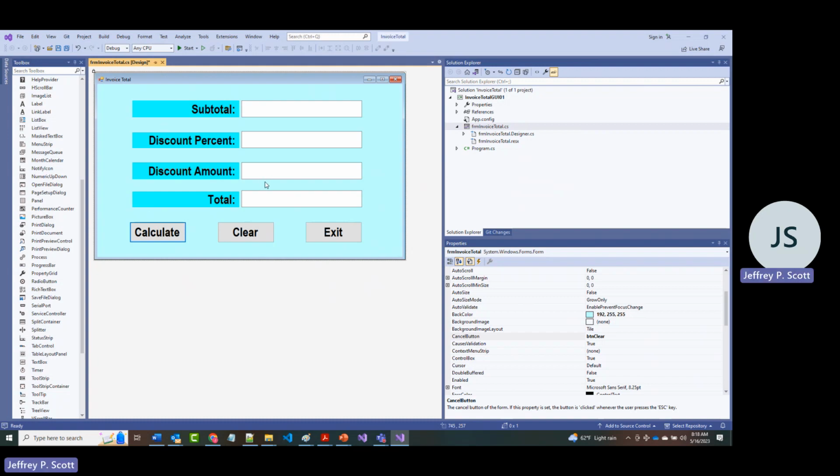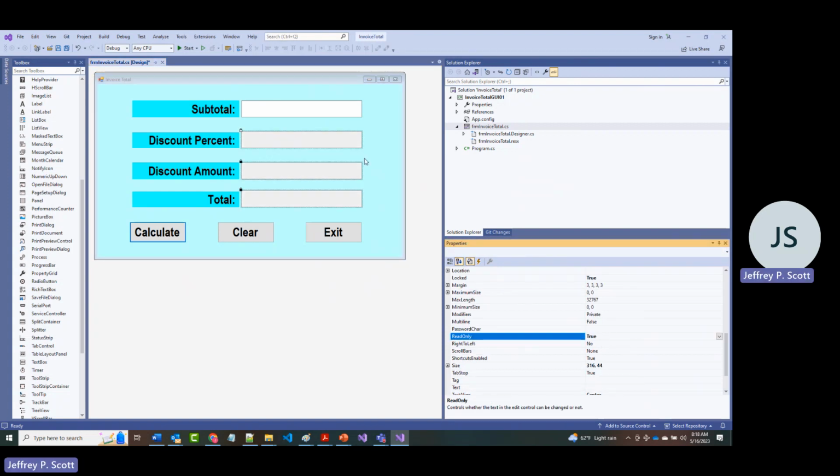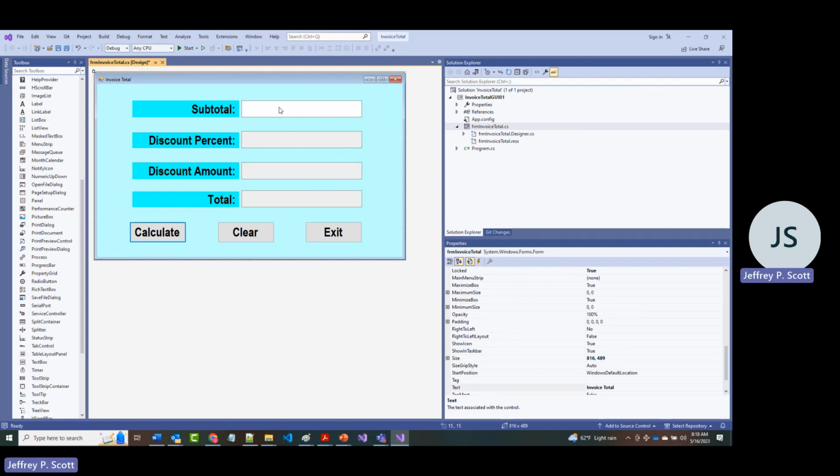Now let's set what's called our tab order. Right now, the tab order is always set to the way you put the stuff in originally, so it's probably set to 0, 1, 2, 3, 4, 5, 6, or something like that. This is the one that we're going to put information into. These are all going to be read-only. I can make them read-only right now. So I want my tab order to go 0, 1, 2, 3. That's all that matters, but I'll go 4, 5, 6, 7, 8, 9, 10. I'm going to do it like that.